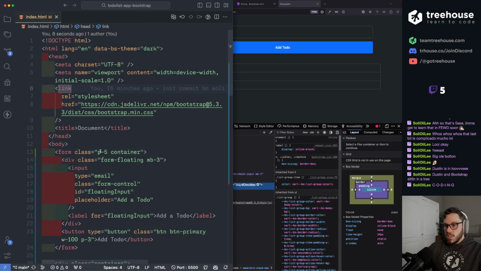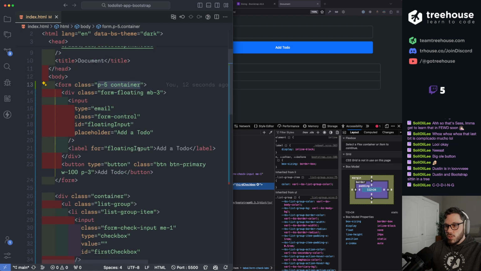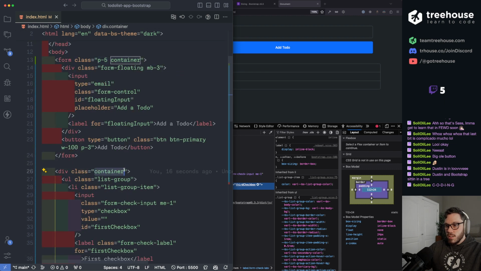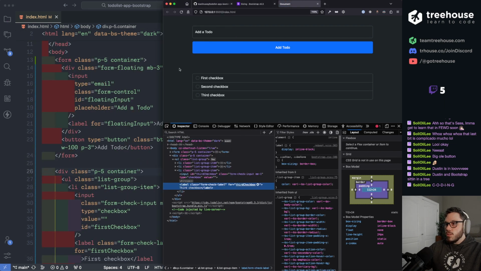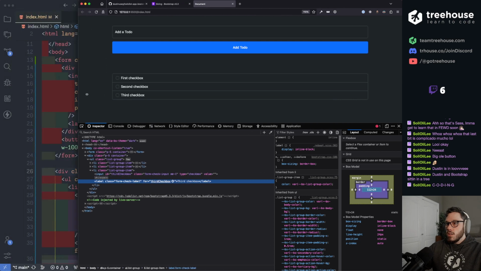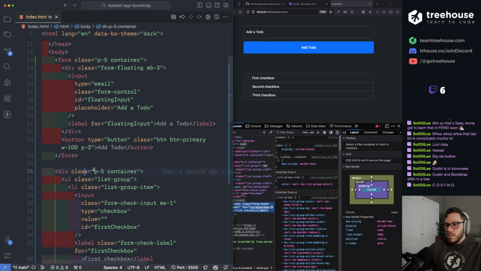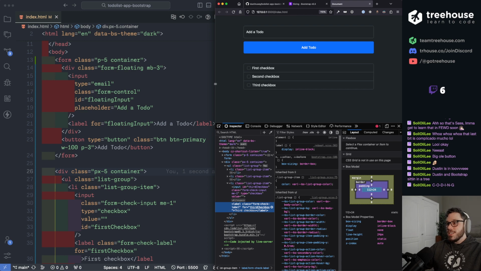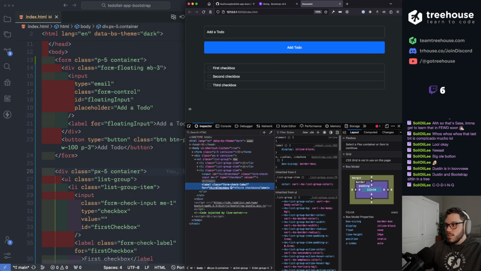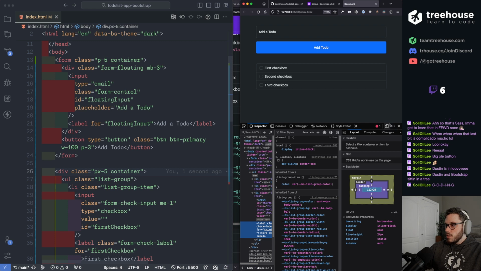So let's also do the same thing. We'll add some padding. Form class of padding container. We'll just do the same thing for this container here. Just add in that padding. Now, it should look pretty similar. We do have a lot of top padding though. So would px do anything to fix that? Sure would. And that's from Tailwind. And it kind of transfers over.